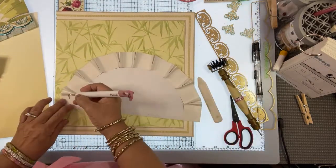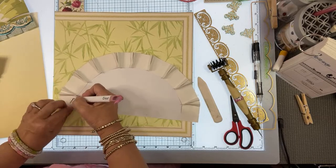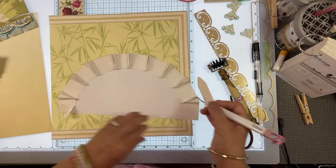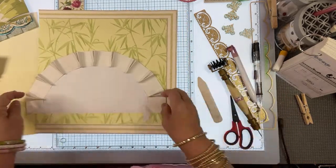Okay, so here on this side, we're gonna pull up on the score tape enough that we make a little tail to pull on both sides. Here we go. All right.